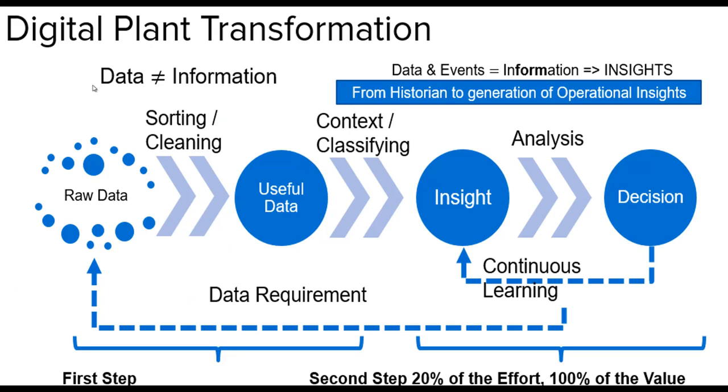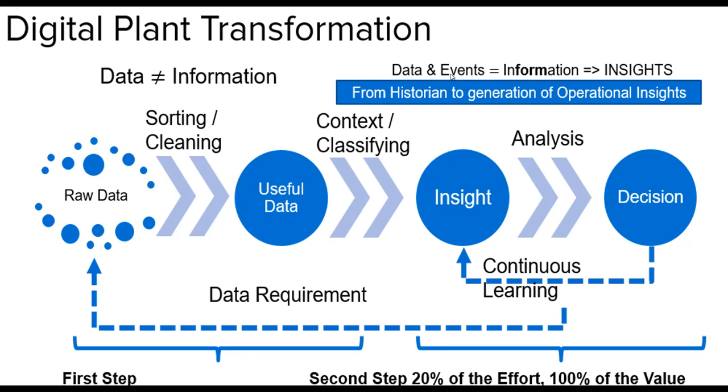Basically, in this digital plan transformation, we got a lot of raw data and we need to add the right context. That context is going to be the different elements that we are going to design with this unit template to catch all these events which are related to the operating conditions of the plant.